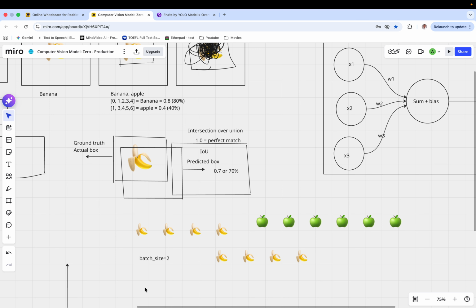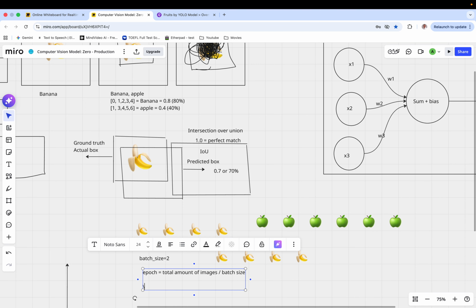So what does this mean? This is when we now have the concept of an epoch. And what is an epoch? An epoch is the total number of images divided by our batch size. In this instance, we have 14 divided by 2.